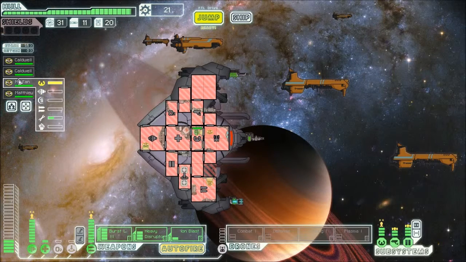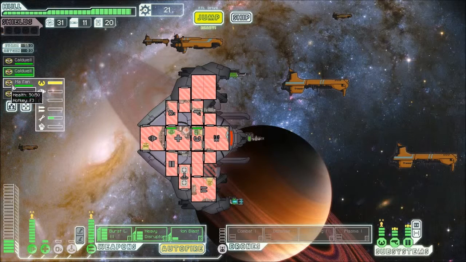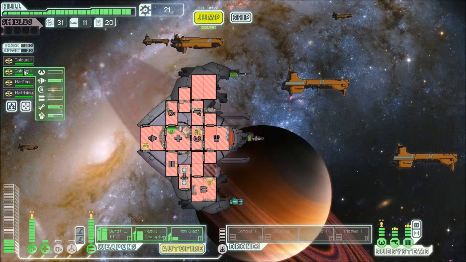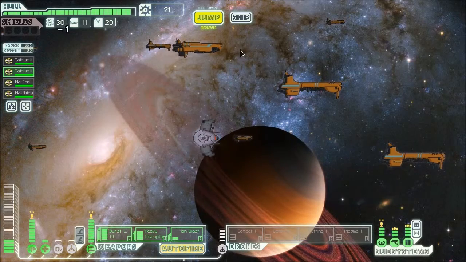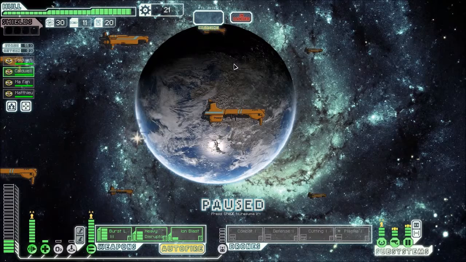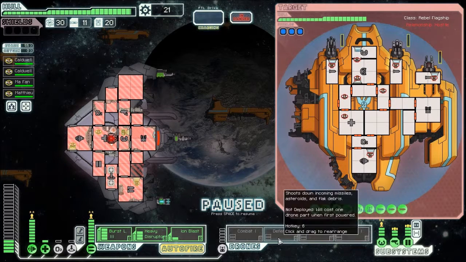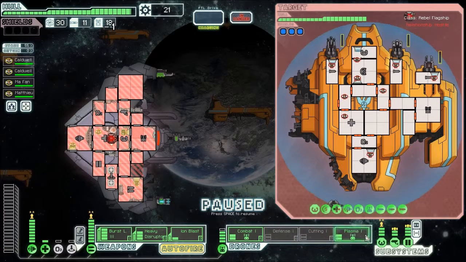So, I do have the maximum dodge chance possible because both my helm and my engine systems are powered up. So I have 55% dodge, and hopefully that will do something for me. I doubt it, but we shall see. Okay, so I'm actually going to ignore the defense drone because it's only going to shoot down 1 missile. Instead, I'm going to turn on these 2 and hope for the best.